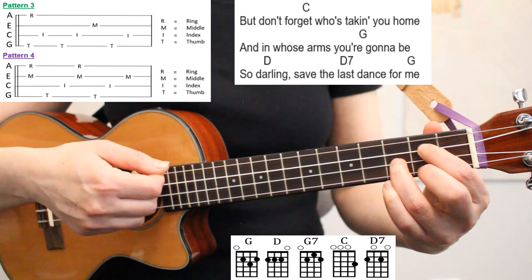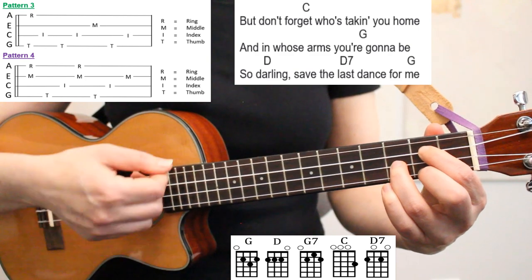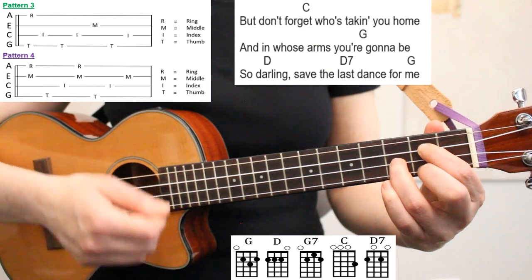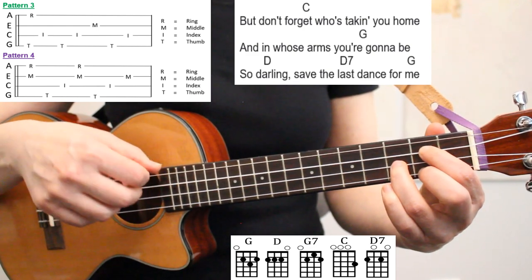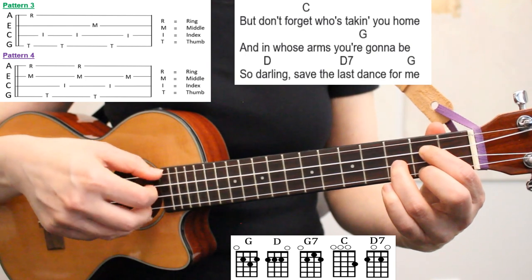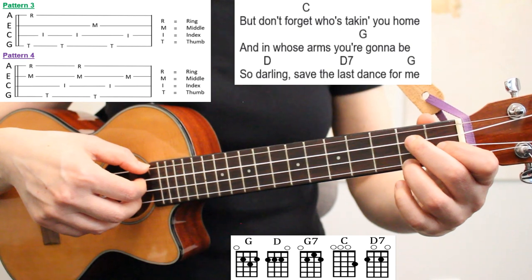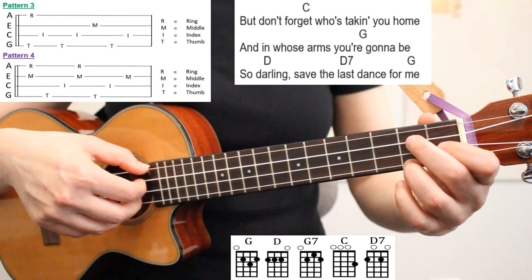And then to finish the chorus, we have two options. The first is that we can play an arpeggio through all 4 strings, or you can play an elongated strum. Option 2 is to pick the strings from 4 down to 1. Now I'll play through the chorus, adding in the lyrics, starting from the G7 chord at the end of verse 2.